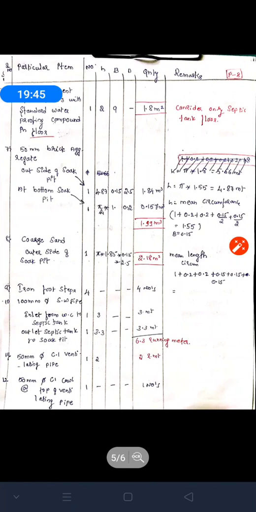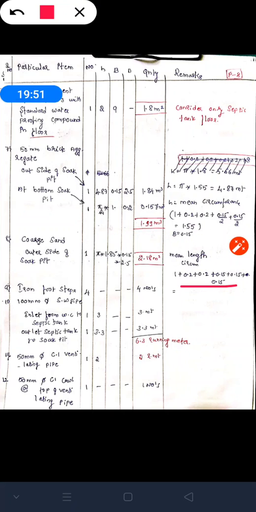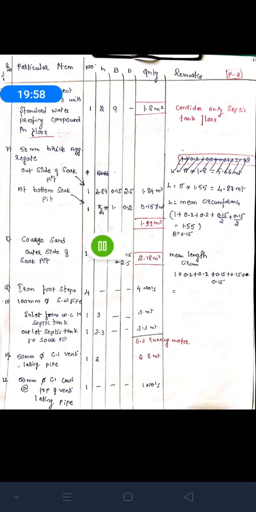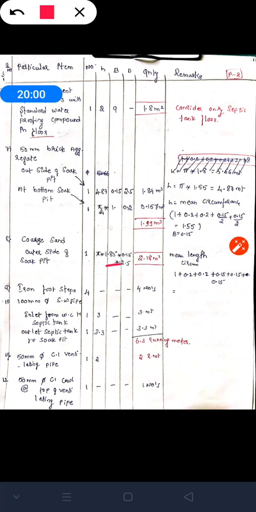So then it is in circumference length. Again we should find out the circumference length here. The circumference is calculated here. We got 1.85. This 1.85 you can see it here. This 1.85 is multiplied with the thickness of the wall and depth is 2.5 meter. Then we got the quantity is 2.18 meter cube.